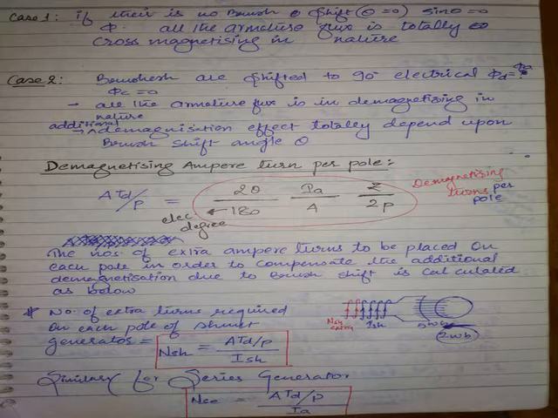The total armature ampere turns which produce armature flux. So in the name itself there is an answer. Only to remember this: armature ampere turns. Let us say Z number of conductors are there in the armature. How many turns are there? These are turns. What is the current flowing in those turns? If Ia is the armature current, armature ampere turns per pole is Ia by A, Z by 2.